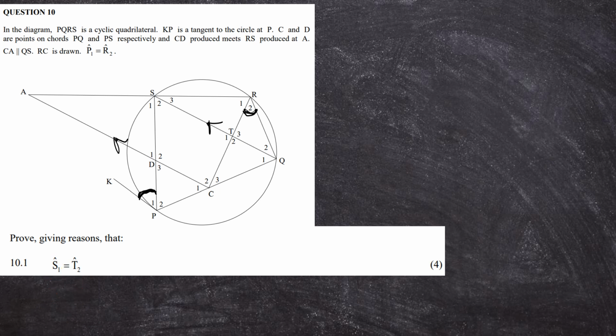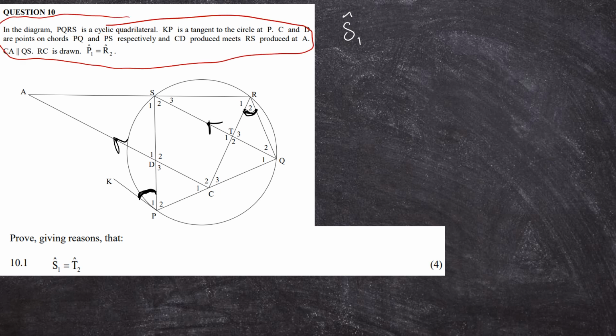I'm just going to first check what my angle S1 is equal to. Okay, so from the given statement we are given that PQRS is a cyclic quad. Please note that the given information, they don't just give it to you, it's going to be very useful for you to answer. All the given information in the statement just before the question is very important, it acts as a hint to enable us to answer this question.